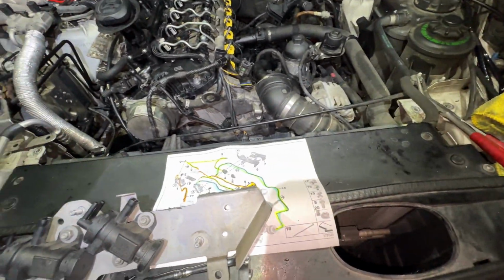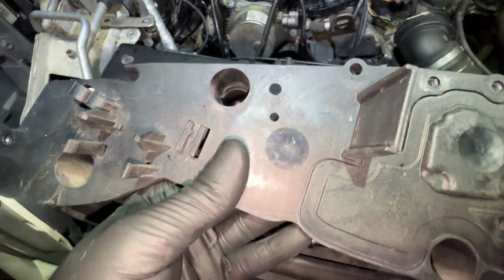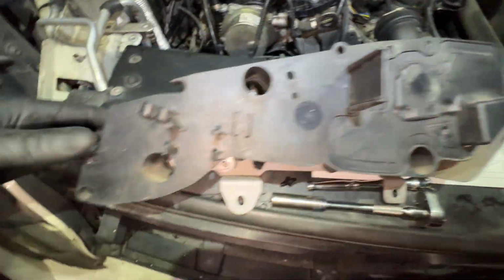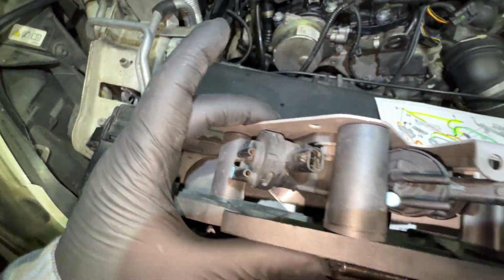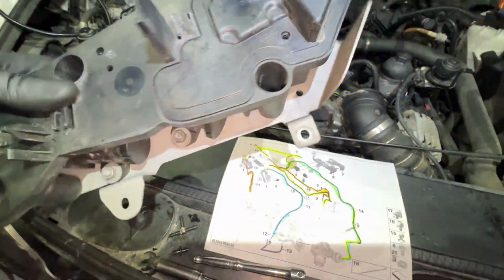Since this is the back, it sits right here over these threaded inserts or threaded studs. It's just easier to install it piece by piece once we get up there. And you can see how tight everything is over here, so we don't have a lot of room. We'll break it down for you.